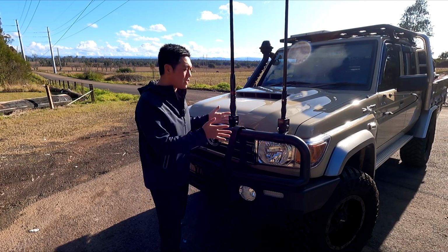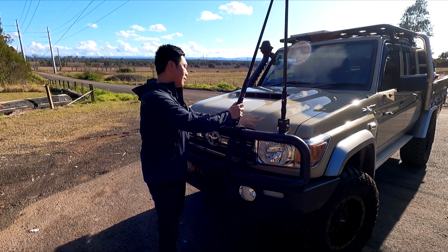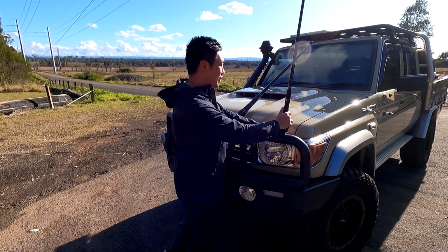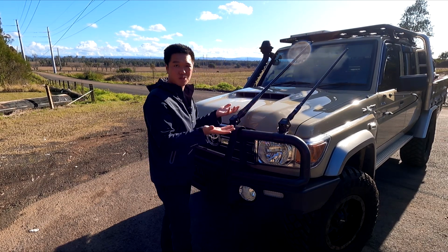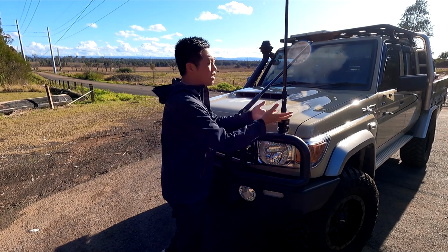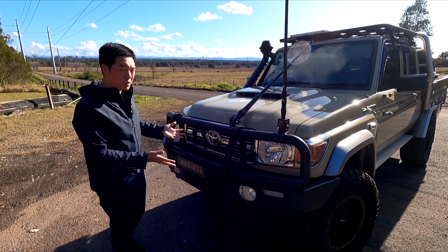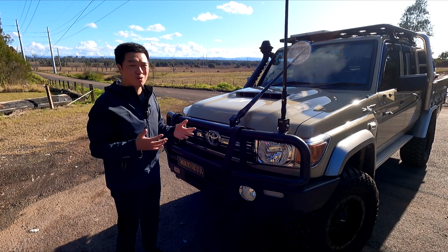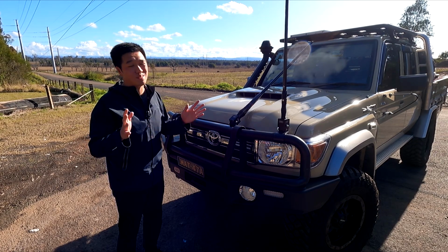Both on GME fold down brackets. I usually need these to get into like a 2.2 meter car park. I know it's hilarious, but it also means I can still pick up my son from school. Generally I do have the 5G one up because I'm always using internet in the car. No winch at the moment. I plan on getting the Runva 13XP. I've always had the King's Dominator winch, and it's never failed me.